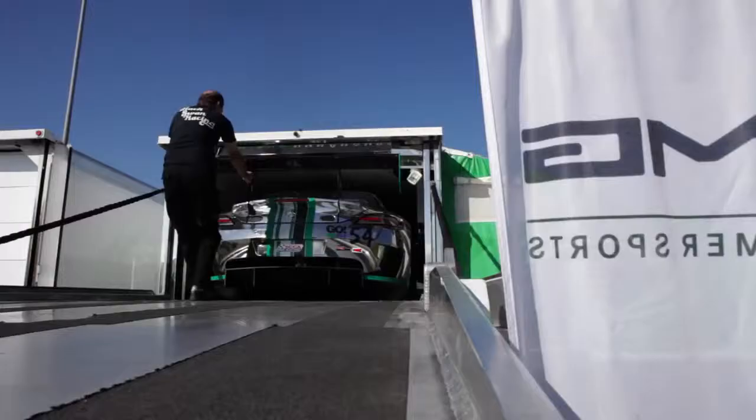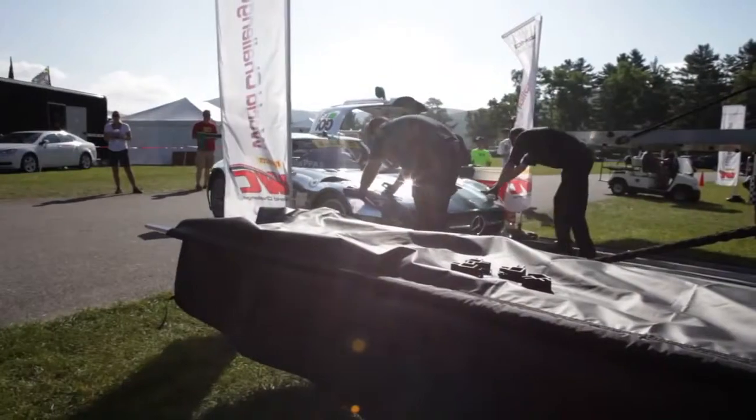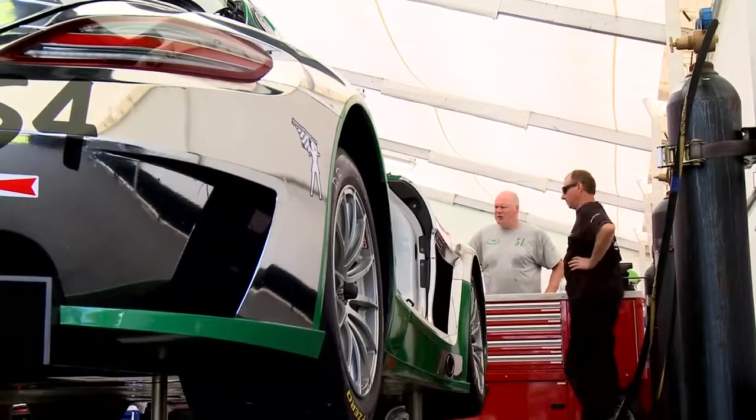I've been with Black Swan — this is my third year. There's a set of barriers at each track. I'd say probably two and a half to three hours to get everything out of the truck and everything set up. You want to go racing. You have to want to be here. You go to the track, you hang out with your buddies, there's fast cars — it's amazing. What else would you want to do?